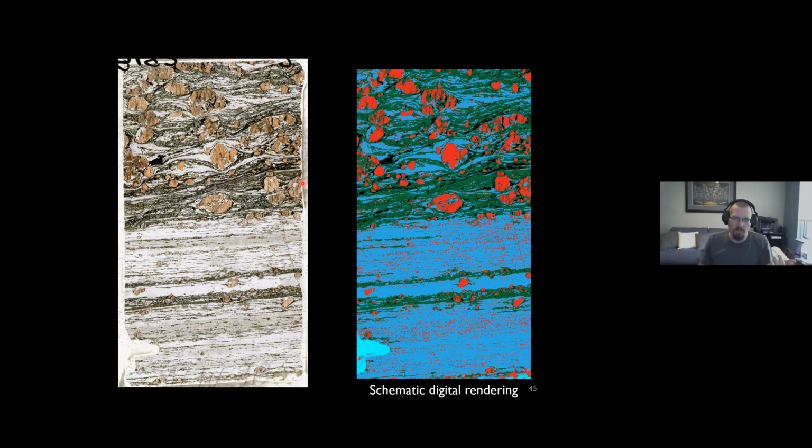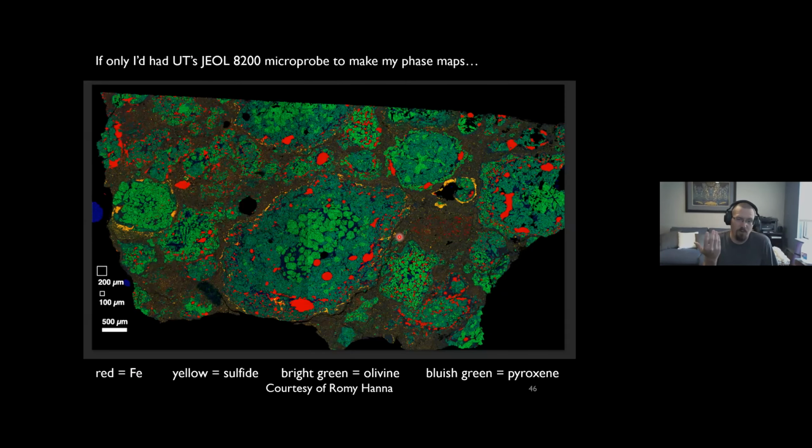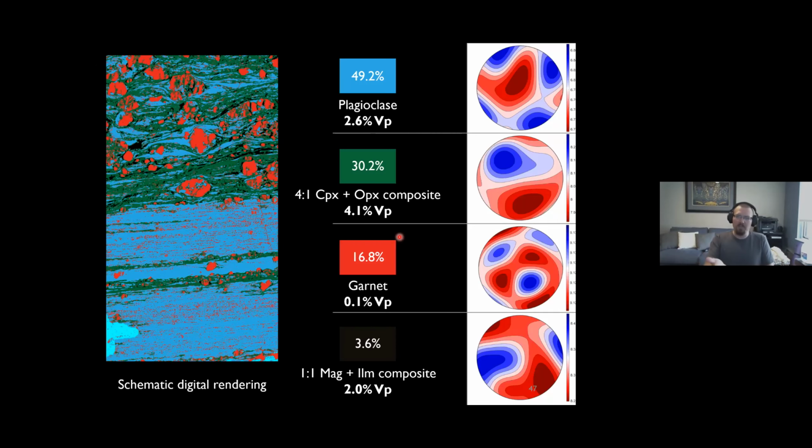The same with these dark zones, which are a blend of pyroxenes and ilmenites, which you can find out by using EDS or an optical thin section or whatever you want. But you create these representative zones. And then you can assume that all of the feldspar is basically doing the same thing as well. It would be really nice if you had a super cool microprobe like we have at DGS. You get some really good microtextures that way, and a really good way of identifying different compositional zones. But what you do is you make a bunch of measurements of these different representative microstructural domains that you've outlined with your digital rendering.